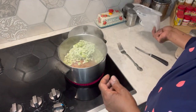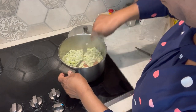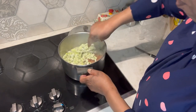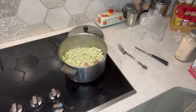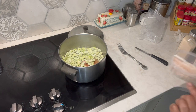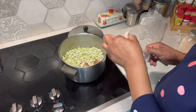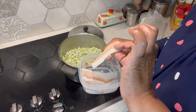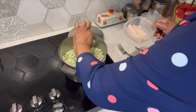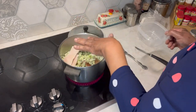Yes, I got two of these bags, but I think one will be enough for tonight. I'm gonna add a little bit more water to this, okay? And just because they're frozen, doesn't mean I don't season them up the same way I season up my dry beans, okay? So I have that ham hock, and I also have some salt pork. Now this salt pork, they cut it really thin. But I'm gonna put that in there as well because I want these beans to have a lot of flavor.